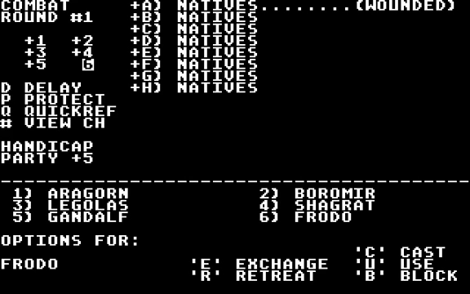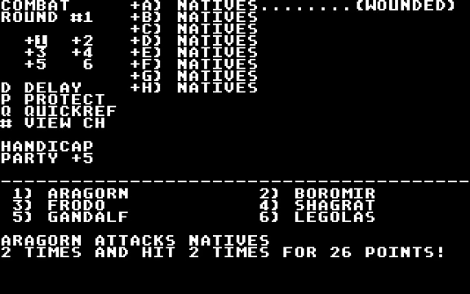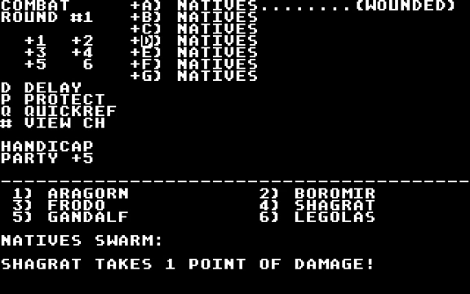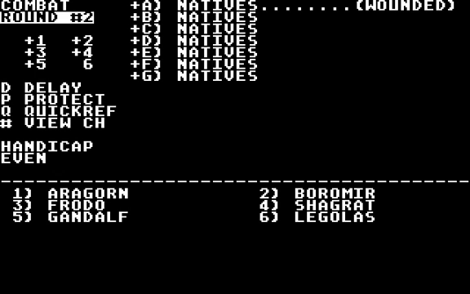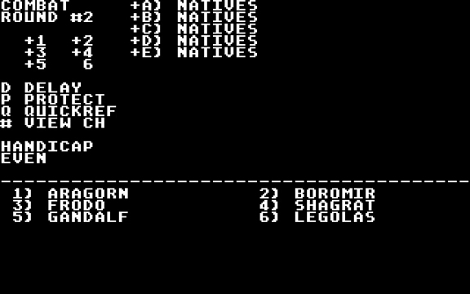Who shall we replace? Legolas, of course. Exchange with 3. Attack. Right, when it's down. Right, let's endure this. Hey, they don't swarm for a whole lot. That's good. I wonder if they swarm and we take 0 damage and we are unconscious, do we die? I don't think we do. Alright. One more native is down. Another one. We're going pretty nicely here.